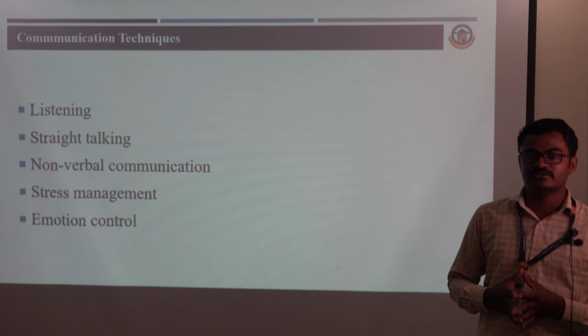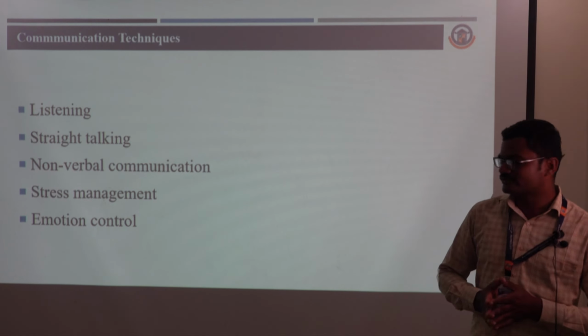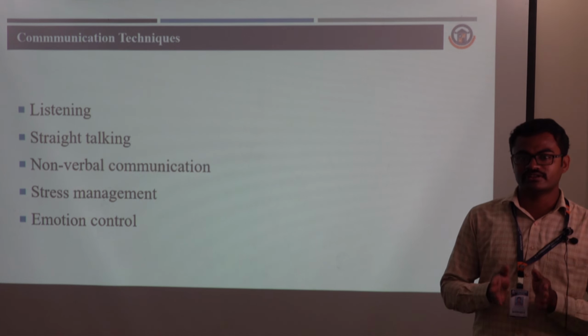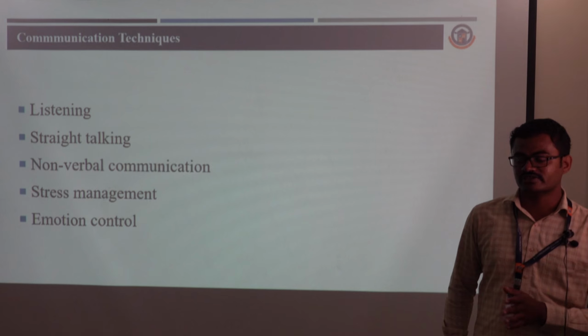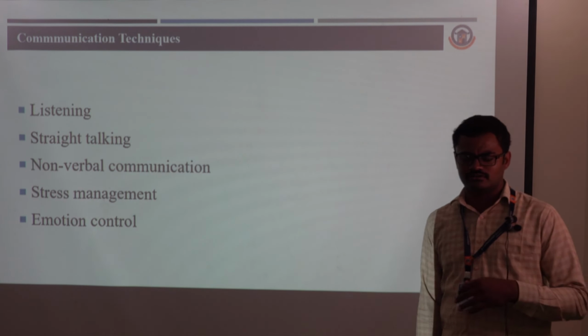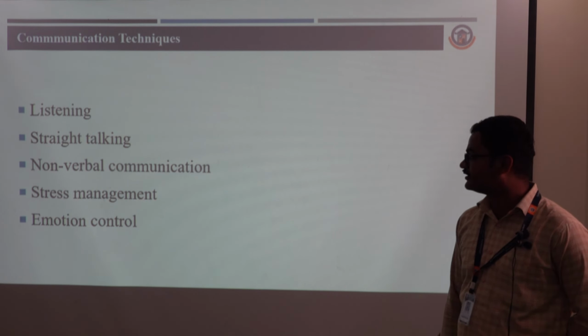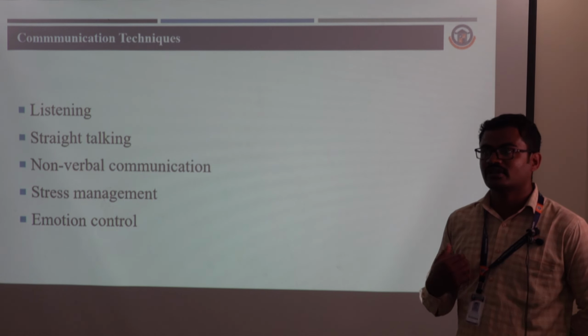The non-verbal communication means we can communicate in the easiest way. Then stress management: for example, if the customer wants this one, only this way can we develop it, so stress management is also needed. Then the last one is emotional control. This emotional control is the most important part of communication, because in every meeting the customer wants to be satisfied with the products.